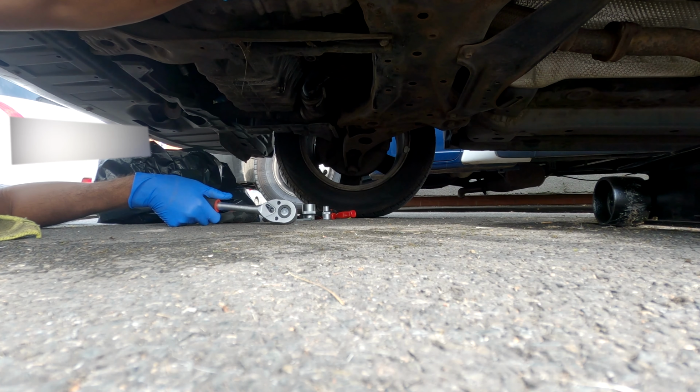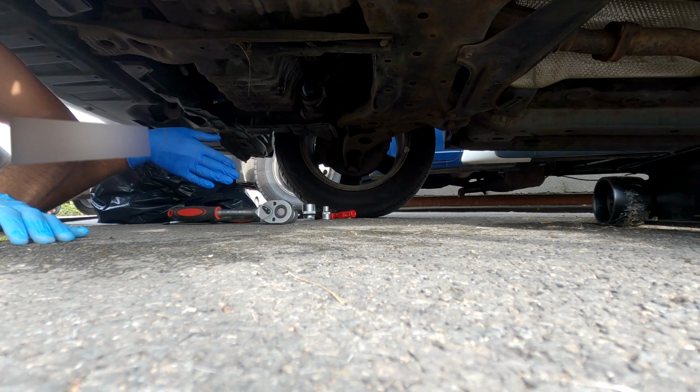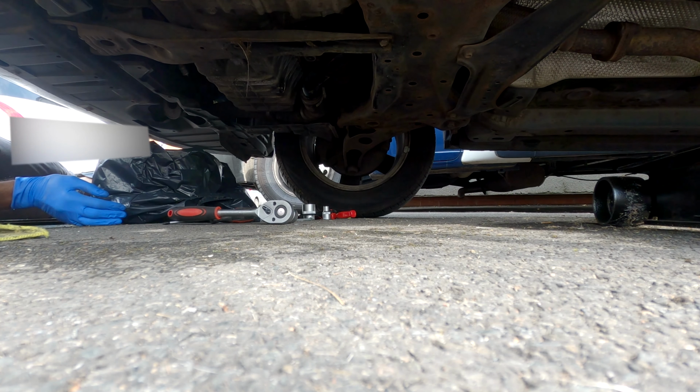Here we're just loosening up the bolts using the ratchet, and I had to wait because that guy was crossing the screen. Yep, that guy.